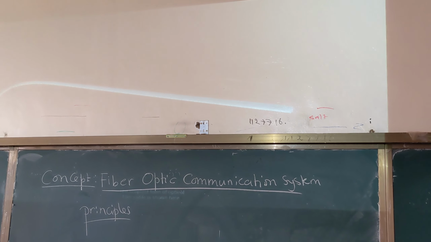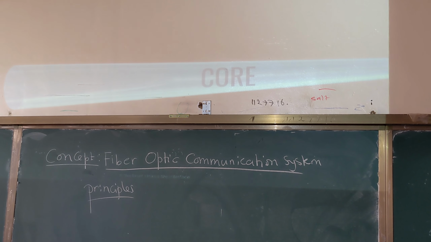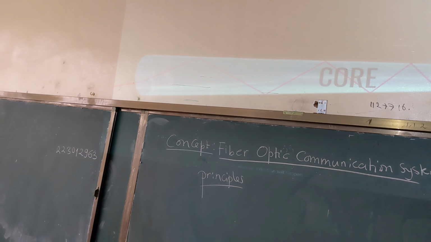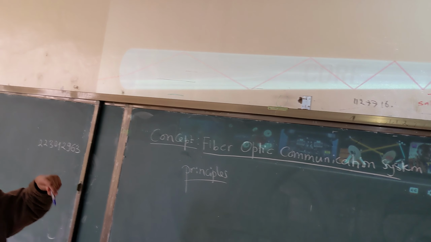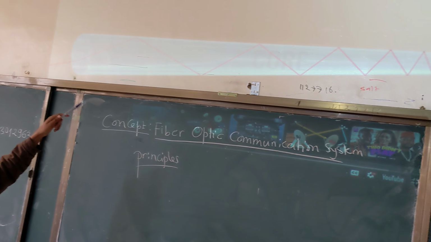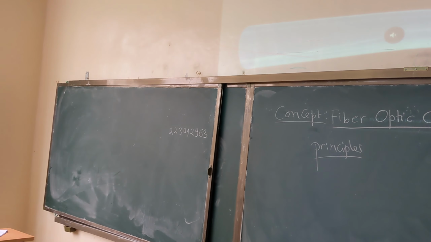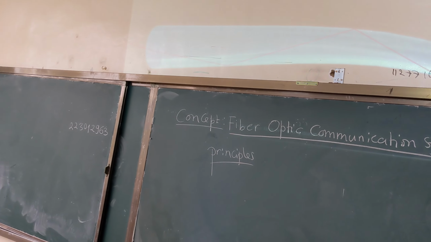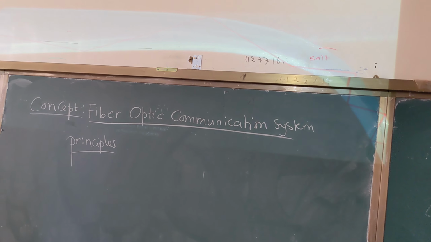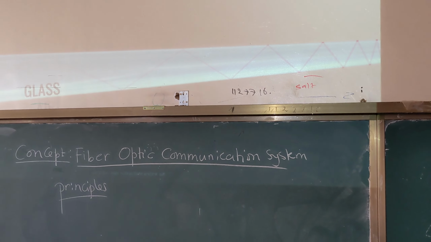The simplest form of optical fiber cable is shown here, a cylindrical glass with a high refractive index. If the laser strikes the interface at an angle greater than the critical angle, total internal reflection will happen. As you can see, the light is transmitted as information in that optic fiber. This means that light can be confined in the optical fiber over a long distance, no matter what complex shape the fiber forms. Remember, total internal reflection happens between the high refractive index glass and the low refractive index air.